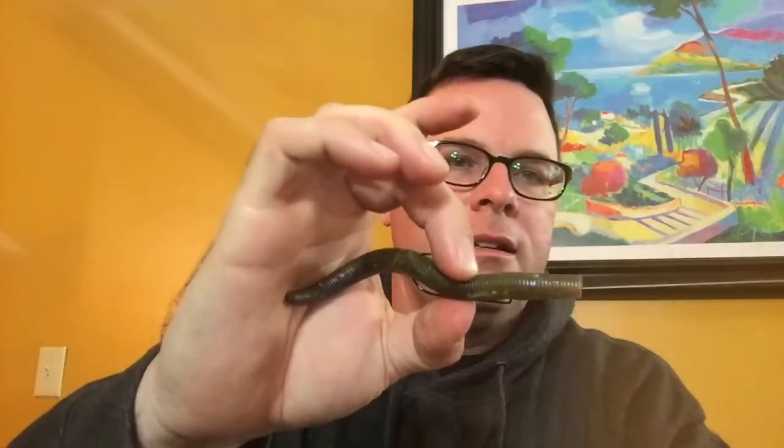This is the one I used on Tuesday. I want you to notice all these teeth marks. See all those teeth marks in this thing? Especially right here. Look right in there. When this thing was falling and those fish would bite this thing, boom. Look where they're biting it. They got the hook in them right there. Okay? Look at all that right there. There's a lot of teeth marks right there.